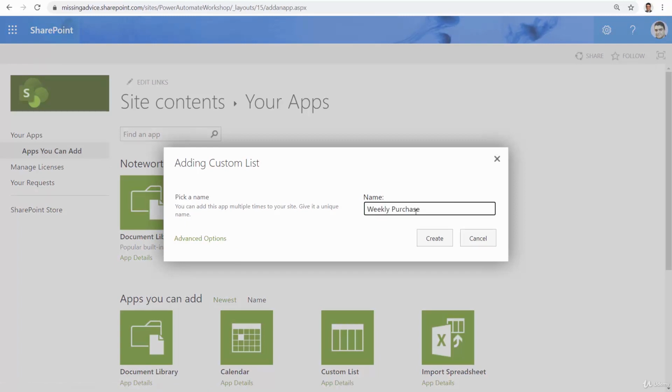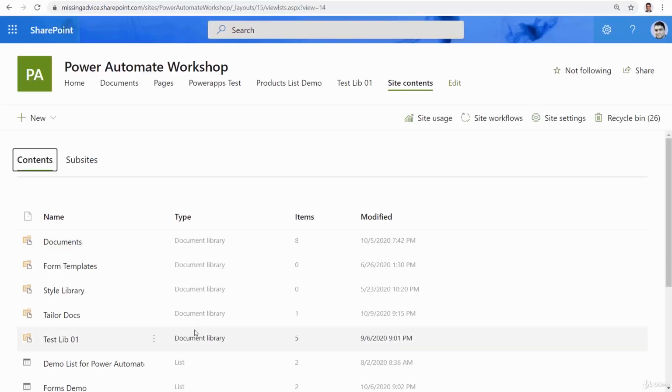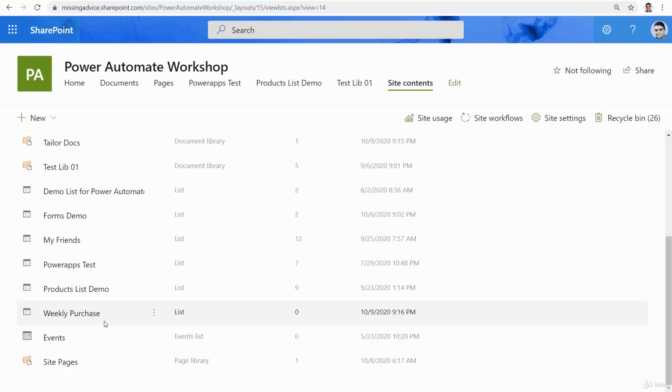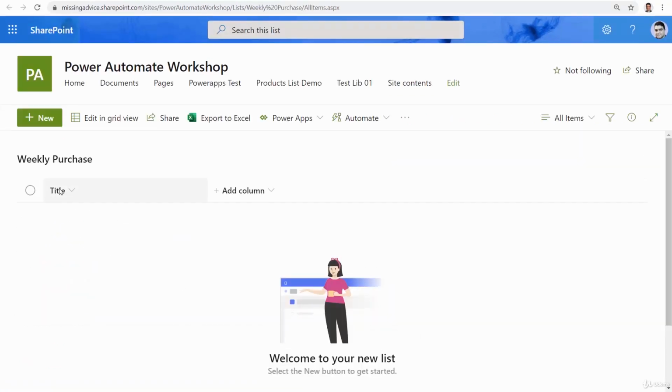Weekly purchase. And I click on create. It creates a simple list that just has title. Come on, you can do it. So I look it up. It's called weekly purchase. And it has a title.